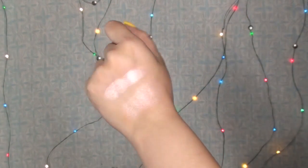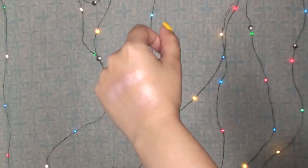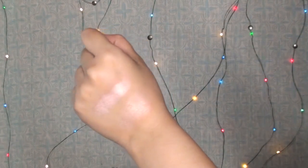I swatch it and it's so light that I don't think I can use this as a blush, but this would actually be a great highlighter for me. This would be a really good economical highlighter because it's so cheap and there's so much of it. And it's pretty finely milled, and if you use a light hand, I think you could get away with this as a highlighter. So that's what I'm going to be using this for in Honeymoon. But I really was looking forward to this being just a nice orangey peachy blush that I could wear, and that's not the case at all. So that sucks.